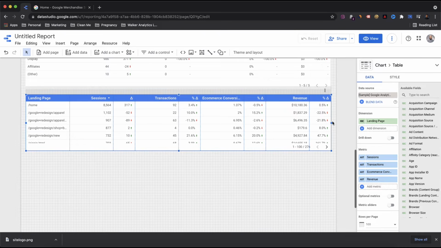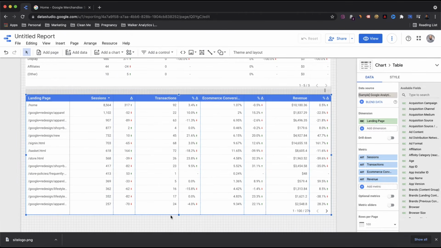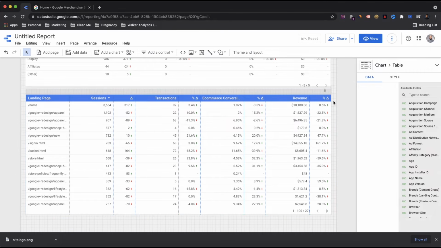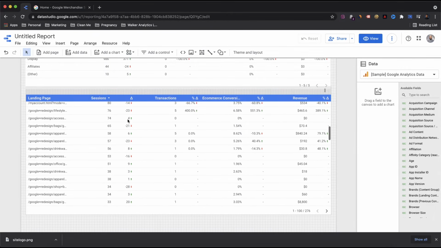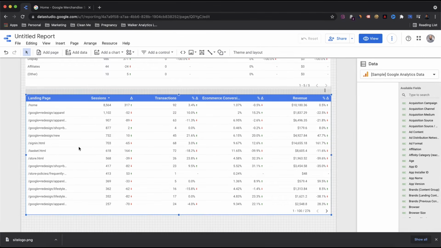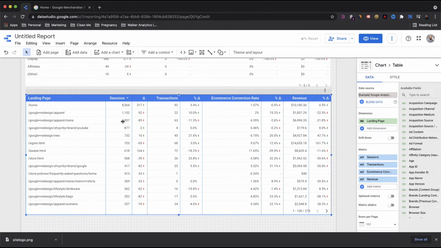And then what we can do is we can look at our top landing pages. So if we make this a bit bigger, so yeah, this is quite clear. So we can see that the home page is the most visited page, as expected, and you can see the trends there. You can see there's a lot of pages here that got less traffic over time. If you click into this, you can make this bigger. Yeah. So you can see some of the top pages and how they performed landing page wise versus that previous period, and you can investigate a little bit further.